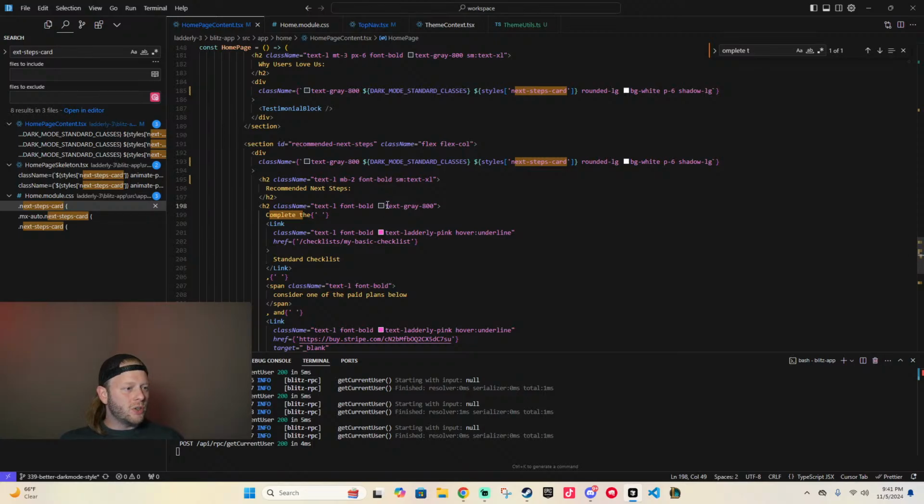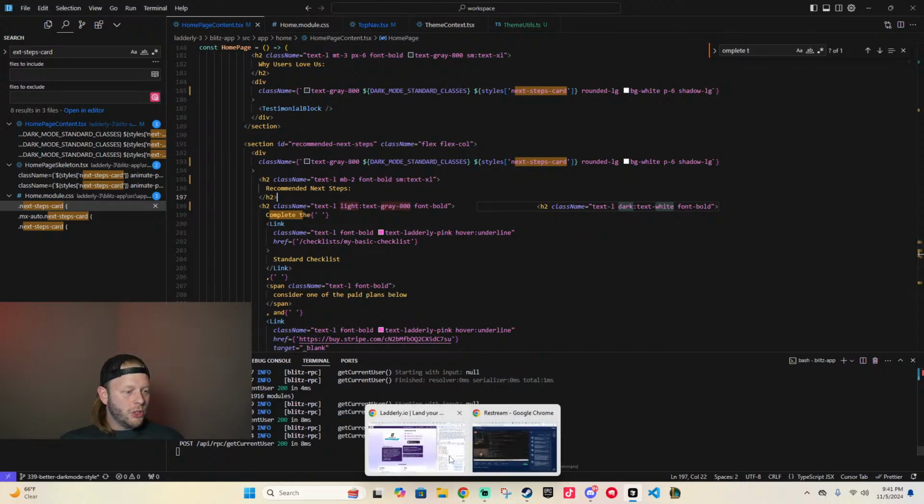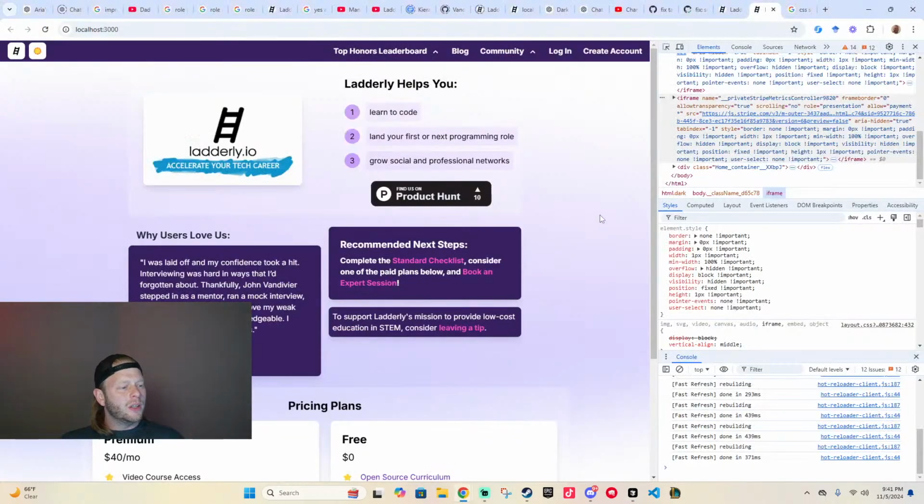Here it is. It's using the text gray 800. And so here, maybe I can specify light colon. So that should only apply in the light mode case. Okay, and that worked so that the rule is purged during dark mode. So it looks good here in light mode, and then in dark mode it's purged. The problem is when it's purged, you can see the text is white, which is not exactly what I want. I want that text to be the off gray. Or do I? So it pops more, and again, maybe that's intentional.